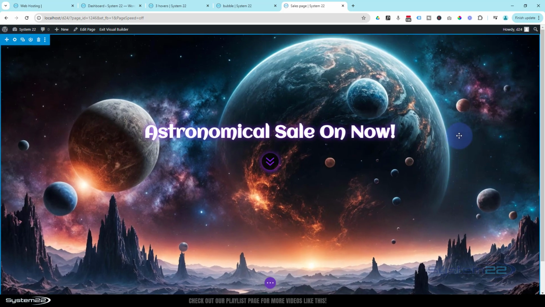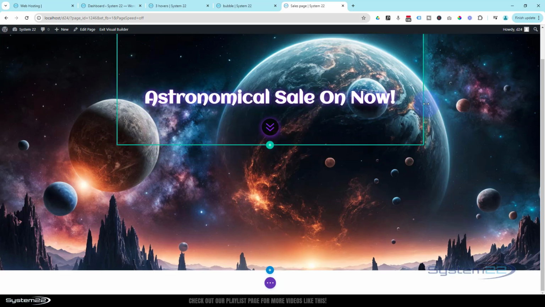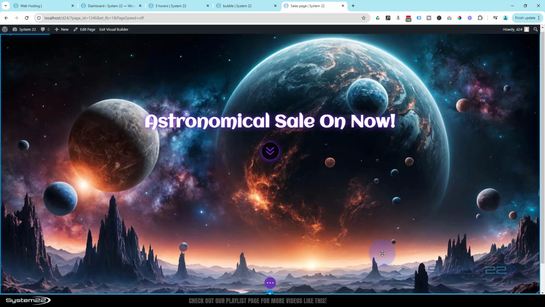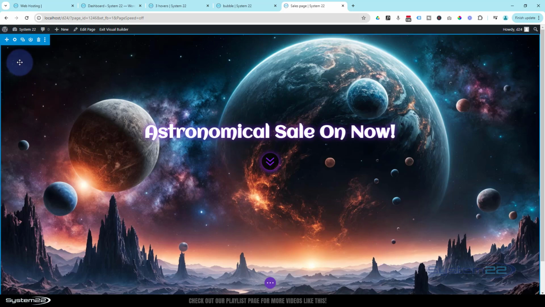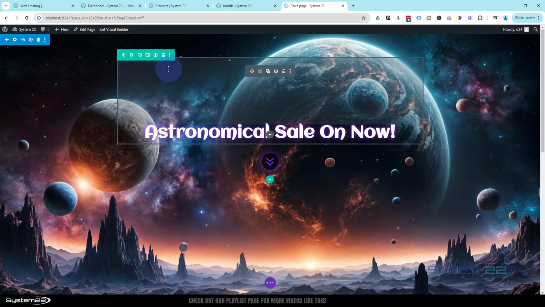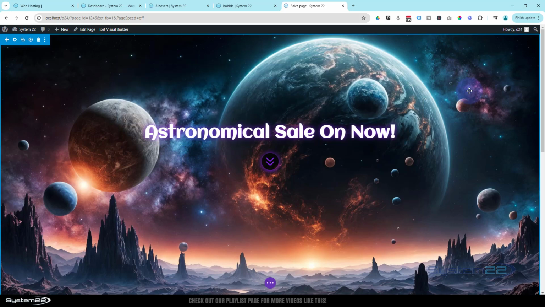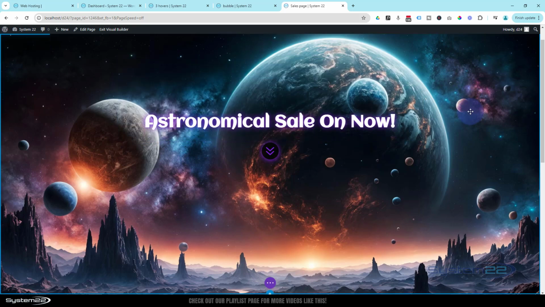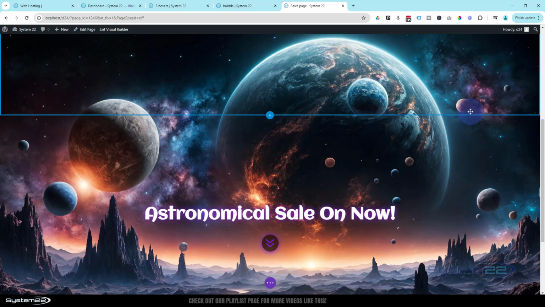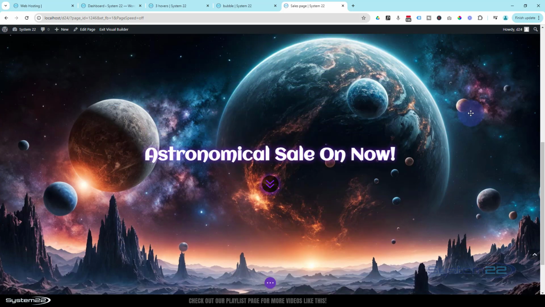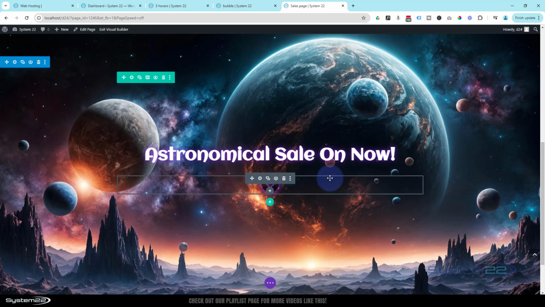Now I want this same image to stay exactly where it is as they scroll to the next section. The easiest way to do that is just clone this section. If I just clone this section, we've got this background set to CSS Parallax, which is fixed background. There, if I scroll down, you'll see the picture stays exactly where it is, and we still got that section down below. Or I should say this row down below.